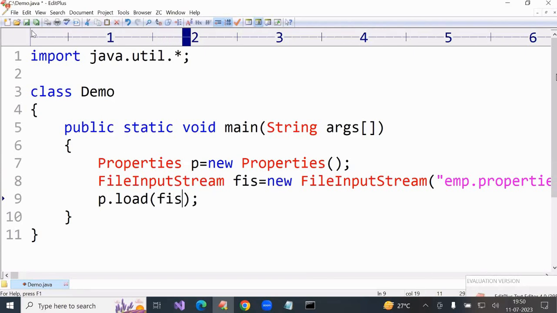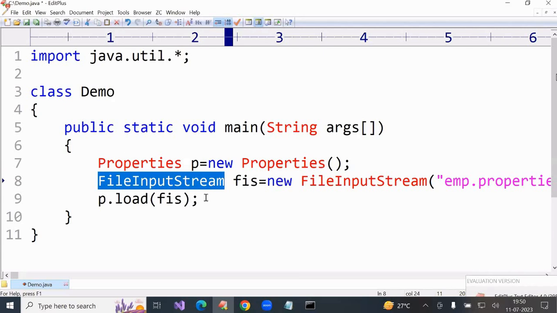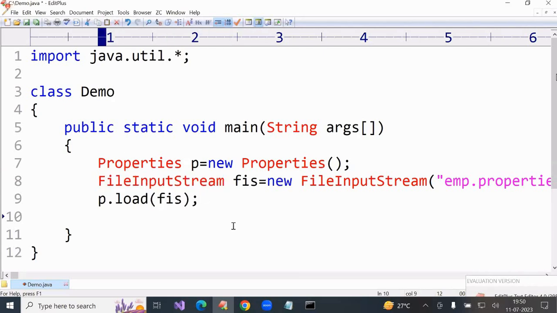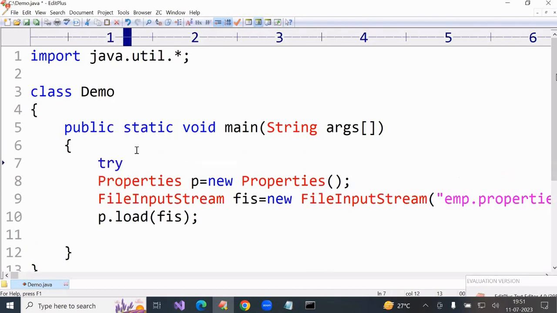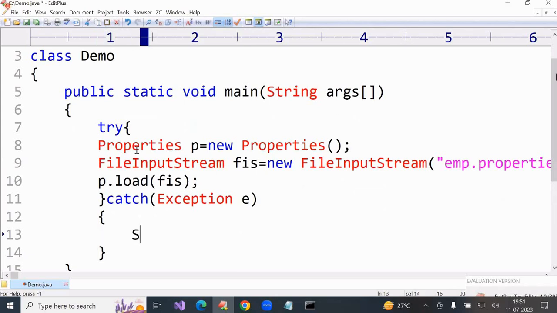It is valid because of upcasting: InputStream is the superclass and FileInputStream is the subclass. Upcasting comes many times. After loading, these all throw exceptions, so try catch blocks: try, catch Exception e, System.err.println e.